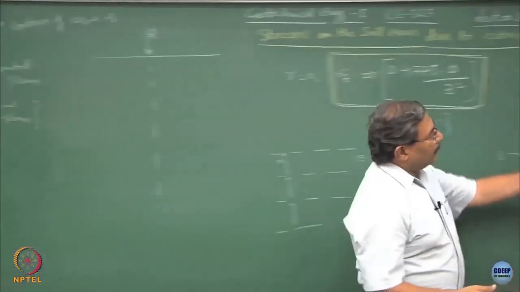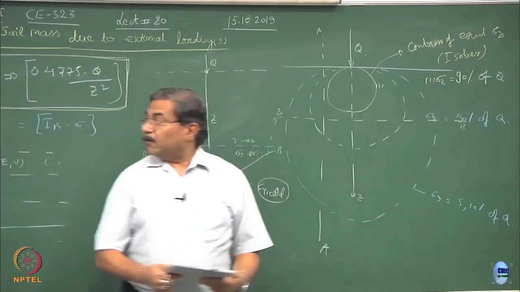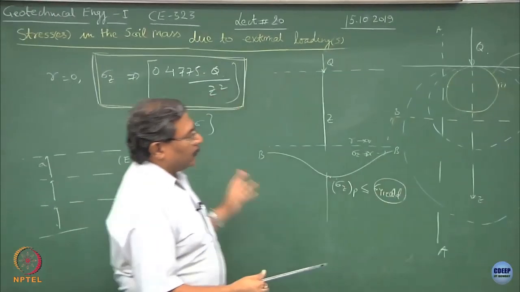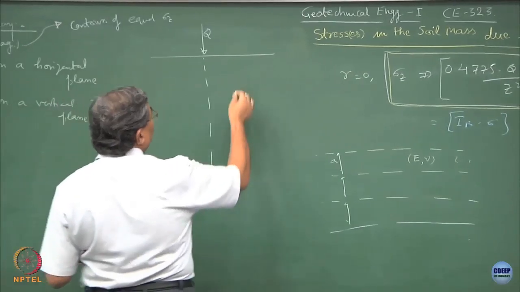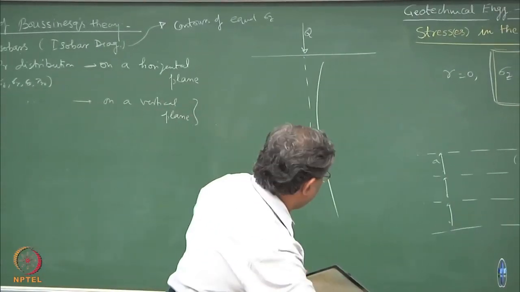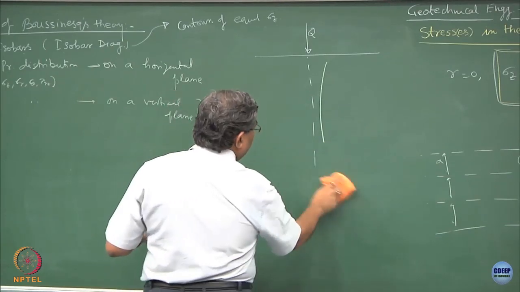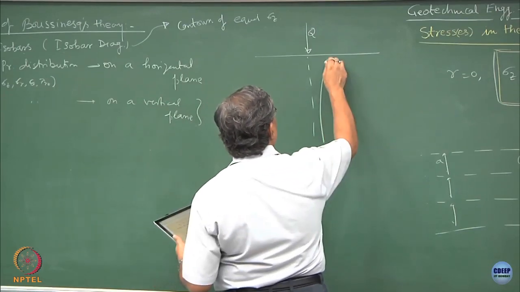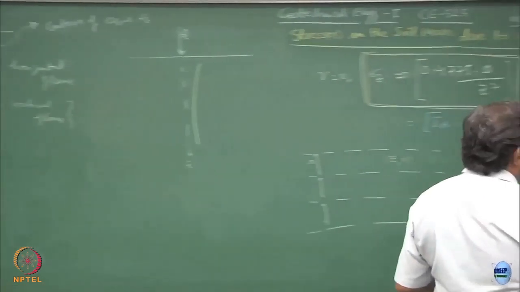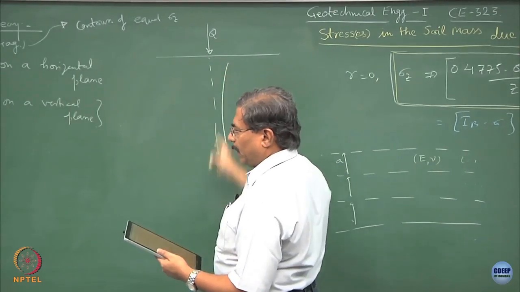So, as you come deeper, the pressure intensity is decreasing, this becomes only 5-10% of the Q value. And you can use this expression which I had written over here to compute what is the state of stress and you can plot it over here. So, this would be a function like this, it cannot increase, so I have to curtail it somewhere here, okay. So, starting from a very high stress value, the sigma z is decreasing as z increases. So, this becomes the variation on a horizontal plane, this is the variation on a vertical plane.